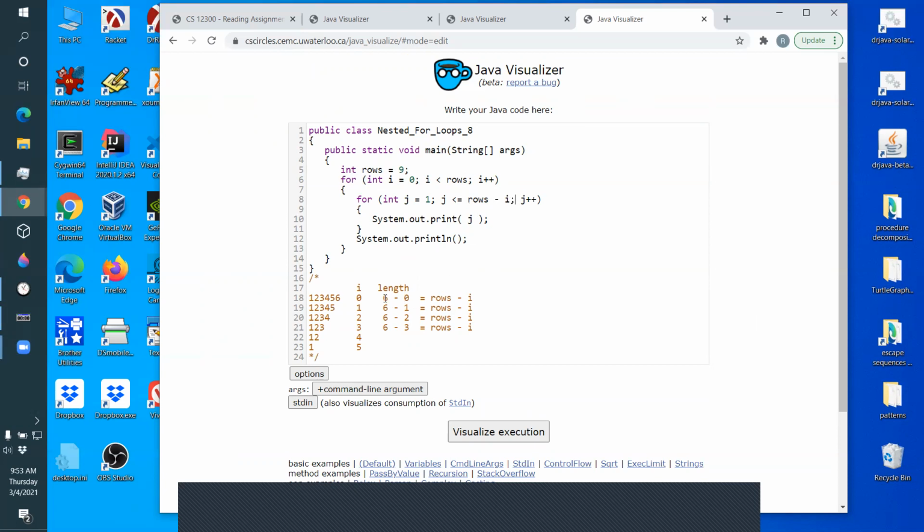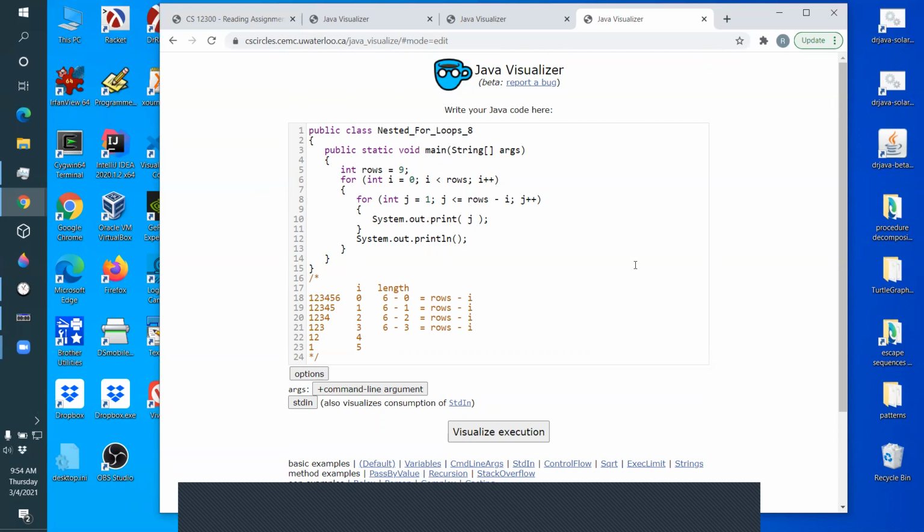Notice I don't want it to be 6. Here I see it's 6 minus 0, 6 minus 1, 6 minus 2, 6 minus 3. But then you need to know that that's really the number of rows minus 0, the number of rows minus 1, the number of rows minus 2, the number of rows minus 3. I need to realize that part; the table doesn't tell you to do that. If you just put this here, you might think that this should be 6 minus i. But then it would only work with one parameter. It wouldn't work with this thing here. So we want that thing to be rows.